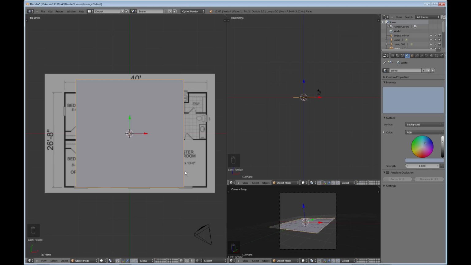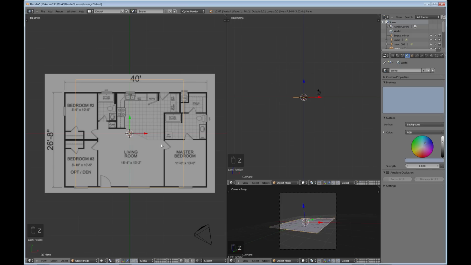and I'm going to hit Z to go into wireframe so I can see what I'm doing. Let's do this. I'll tab into edit mode and B box select this and just bring it down. Just going to pretty much cover the floor plan here. Grab these with the B, move it over here, and grab these vertices and move it over here. And we'll say that this is our concrete foundation.